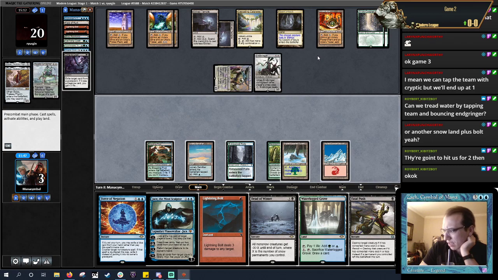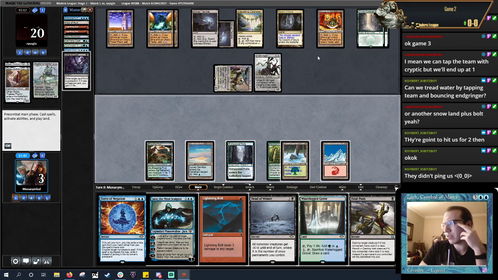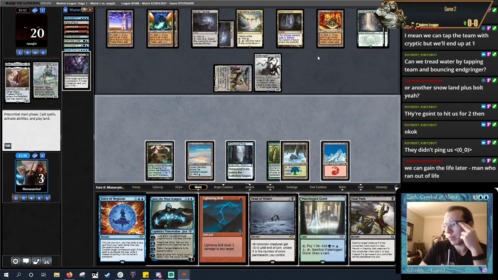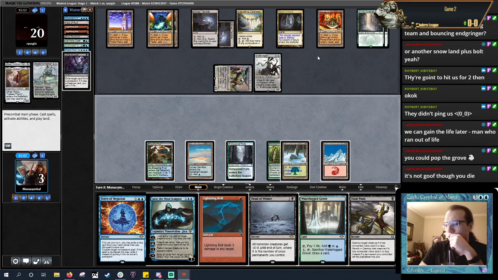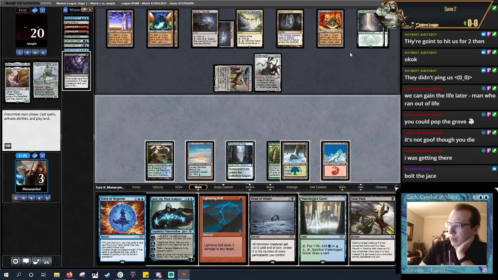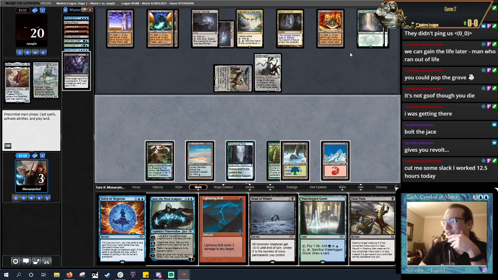I don't have enough black mana for this. I can bounce Endbringer, but I can't revolt. I could play Jace, bounce Thought-Knot Seer, and see what we draw. Yeah, I know I can prop the Grove, but I can't also deal with the Endbringer. We bounce the Thought-Knot Seer, we draw... No, bounce the Endbringer? No. Bolt the Jace. Thanks. It gives you revolt. It's all good, buddy. It's all good.